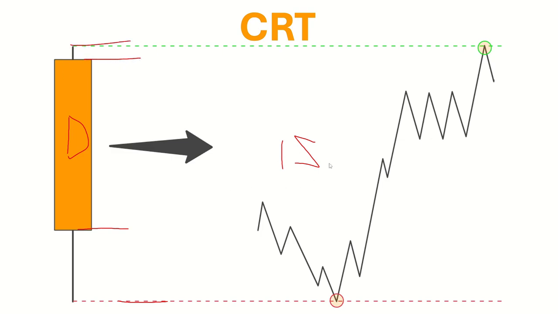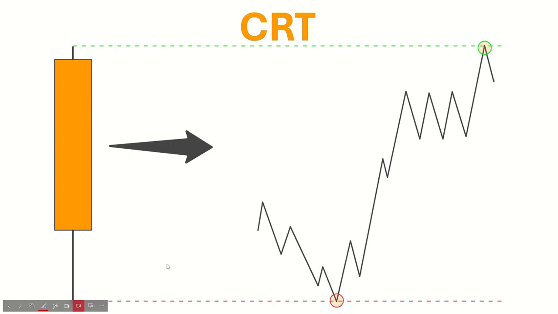It is the same thing on a lower time frame, such as the 15-minute, for example. This is the open of our trading range. This is the low of our trading range. This is the high of our trading range, and this is the close of our trading range. The points we want to focus on are the low of the candle and the high of the candle. This is where the most liquidity is, especially on a daily candle, as this is a significant area of liquidity as previous day high and previous day low.